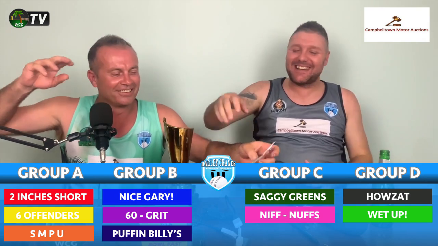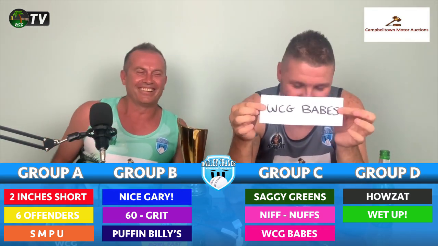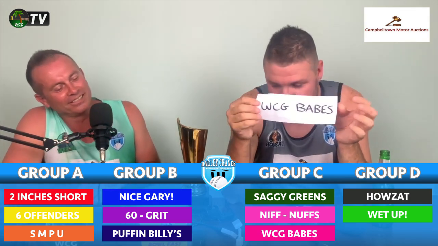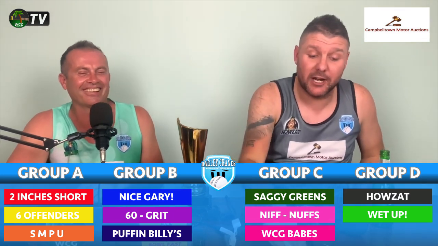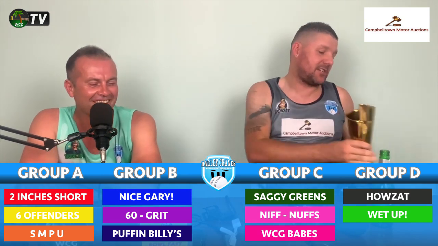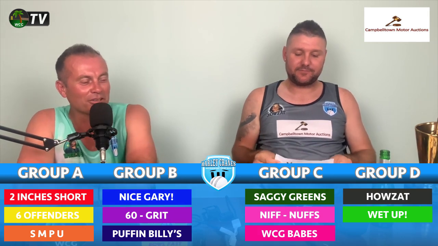There you go. Which means the girls this season have Saggy Greens. Brooke Smith, Sam Guy, and Vanessa Fowler playing her first ever match of cricket. Good luck to the babes. We have a group of death situation here. Group D is a group of death once again. Probably the 3 best teams, I reckon.